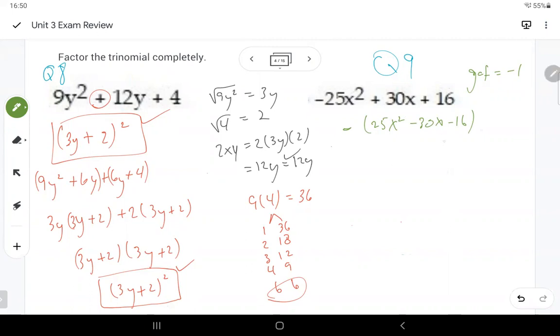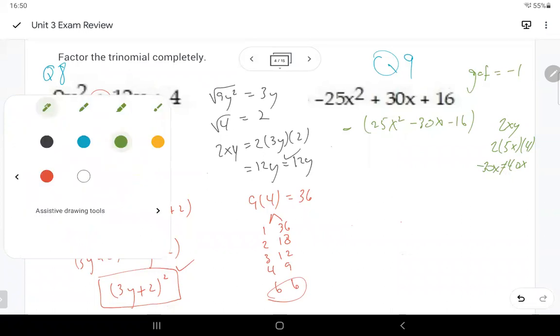There's a couple of things that prevent us from classifying this as a perfect square trinomial, and that would be that we cannot have a negative under the square root yet. That will probably be coming in either chapter 6 or chapter 7. And the other thing is that when we check the 2x times y, it would be 2 times 5x times 4, which would give us a 40x, which is not equal to 30x. Okay, so we got to just stick with what we know here.